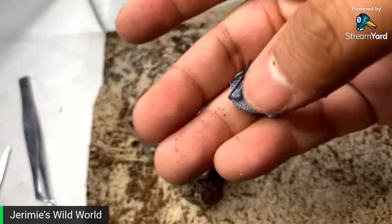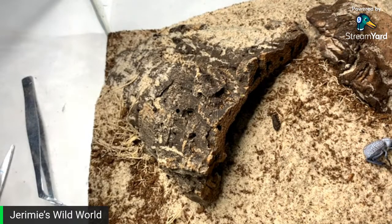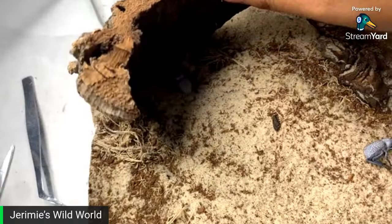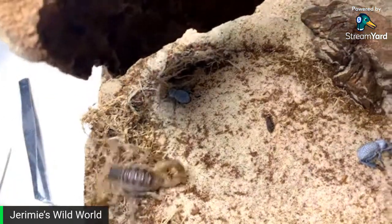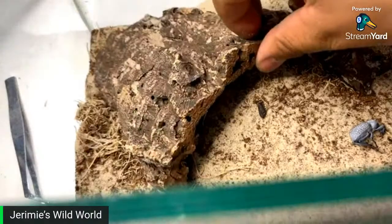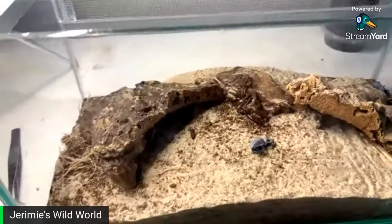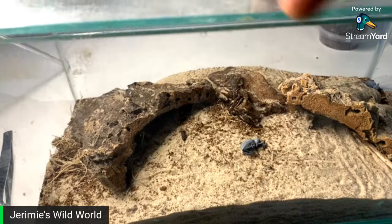As you can see, you can tell why they're called blue death-feigning beetles — you can tell from the way they pretend to be dead. I have seen some mating action in here. There's the arizonensis — really chubby little one. This one actually came from Ben. They are communal — I often see the blue death-feigning beetles living with Harry. It's a great little communal. I really enjoy keeping these little guys — you don't have to feed them often. Scorpions don't need to eat often and blue death-feigning beetles don't need to eat often either. You leave a little piece of apple, maybe a dead mealworm or pre-killed locust cricket at the front, and you'll see the beetles come at night and eat it.